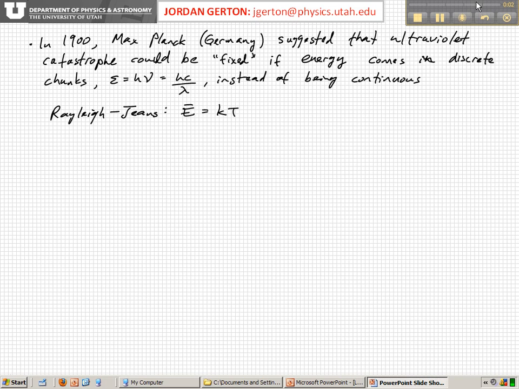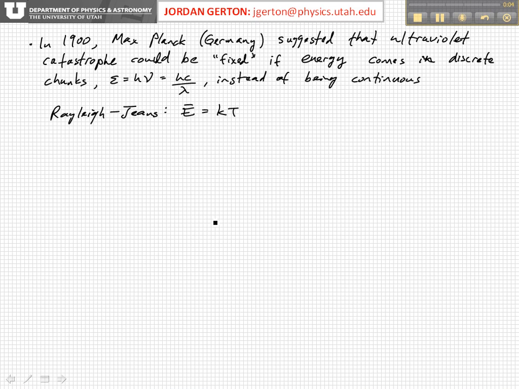Now, where Planck started his theoretical development is by assuming that energy - so Rayleigh and Jeans assume that the average energy in each one of the modes that can exist in the cavity is the same. They basically said that each mode has the same average energy, equal to k, the Boltzmann constant times the temperature. And Planck said, okay, let's start by assuming that energy actually comes in discrete chunks.